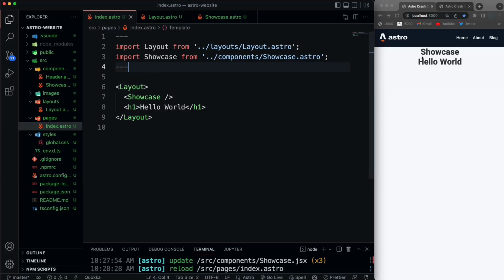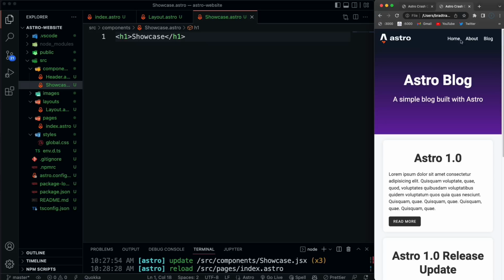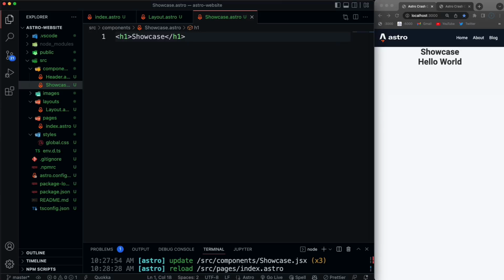All right, so now let's work on the showcase. The showcase is going to be this right here, and I want to take in the title as a prop, this right here, or the heading I guess, and then also the text, so that we can use this in other places like the blog, like this right here. And then the extra stuff down here, like the image, I'll probably just have a Boolean to enable that or not. And you can try different things if you want, but let's go ahead and get started with that.